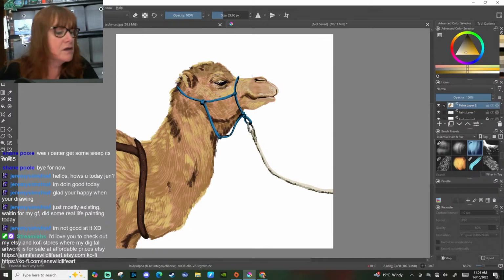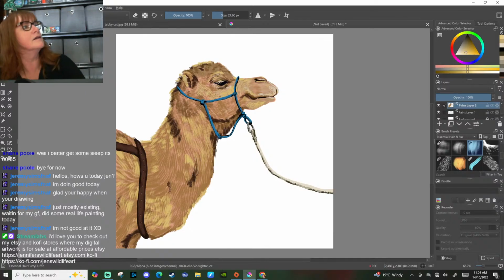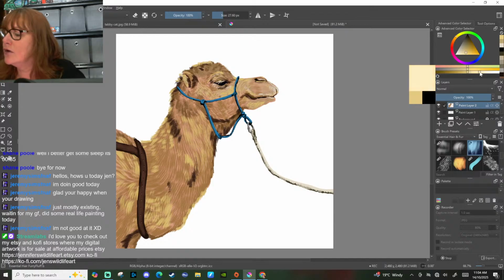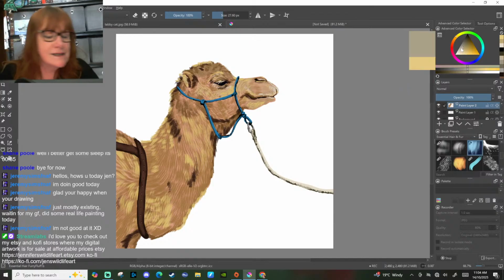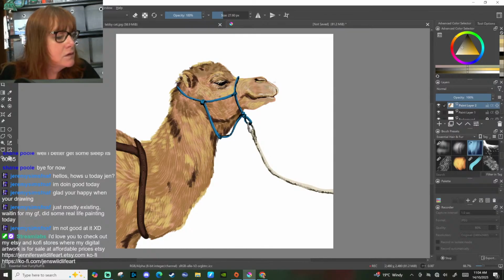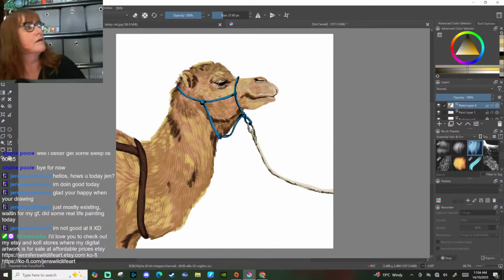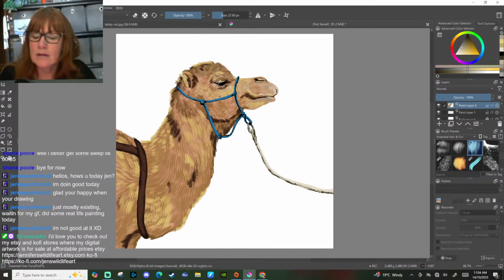Come down and around. So now I'm adding in the finer details. A bit more grey in here, under his nostril, around his lip. Okay, down into his fur.